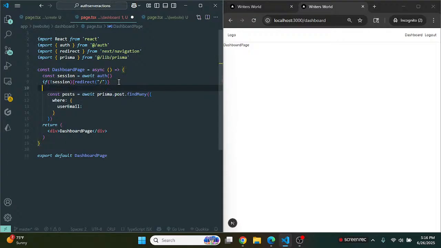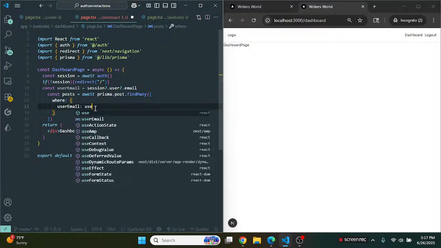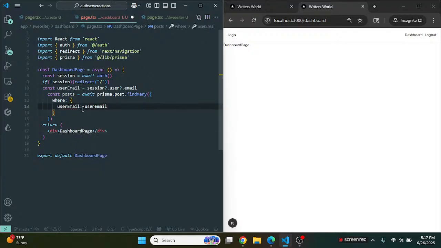So I have the session. Let me create a const named userEmail and get access to the object. So that's session question mark dot user question mark dot email. And we're basically saying if the session user, we want to get all of the posts where the session user email mirrors the user email of the created post. Let's say userEmail, and then I'll add the orderBy.